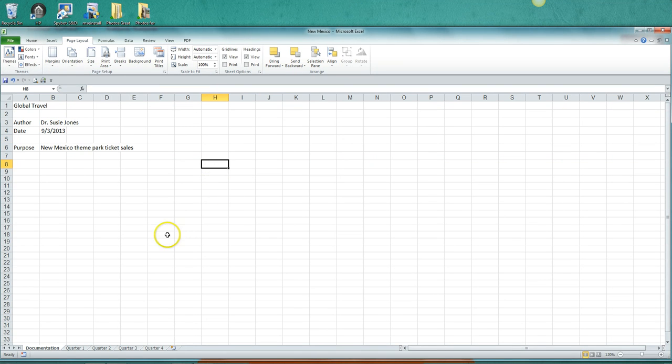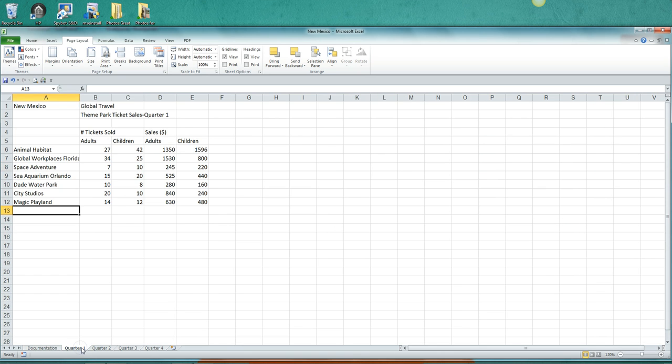All right, click the Quarter 1 Sheet tab to make it active. This is the first worksheet we want to include in the group. Hold your Shift key down and then click the Quarter 4 Sheet tab. So hold the Shift key down and click on the Quarter 4 Sheet tab. This is the last worksheet you want to include in the group. Release the Shift key. The sheet tabs for Quarter 1 through Quarter 4 are white, indicating they are all selected.